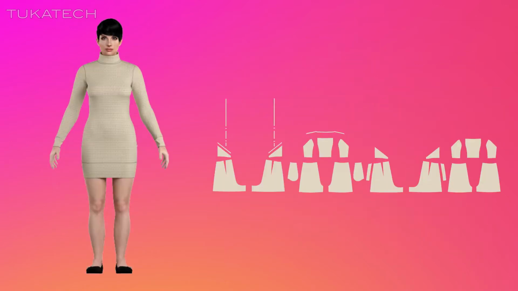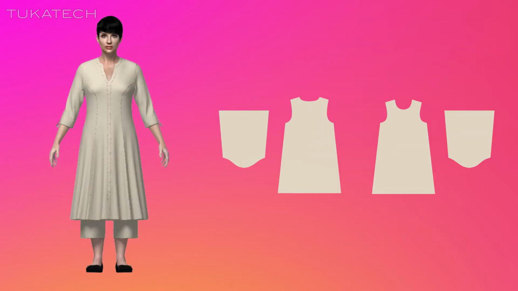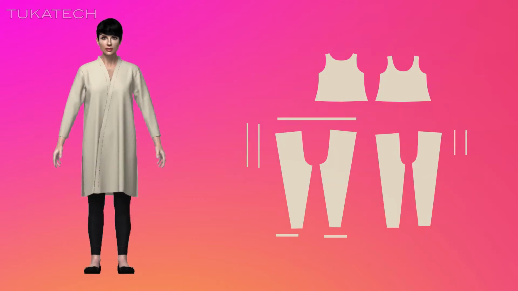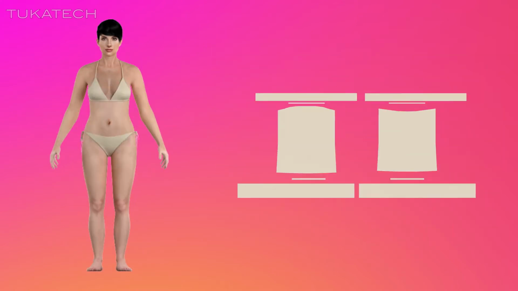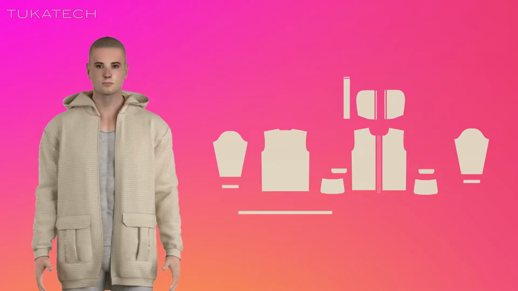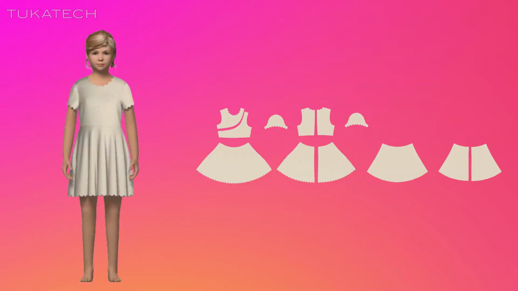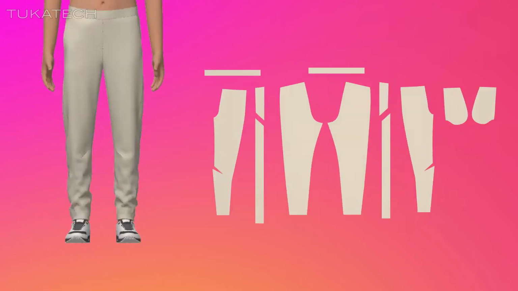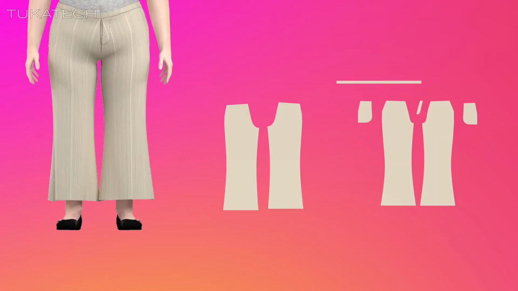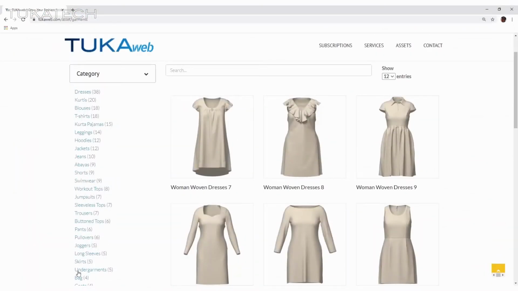Develop a large library of new styles in a significantly shorter amount of time using digital pattern making and 3D sample making software. Start from Tukatech's versatile database of 2D patterns and 3D samples, with garment categories for all kinds of body types and sizes. The database is continuously growing with hundreds of templates to choose from, all of which have been tested for fit.